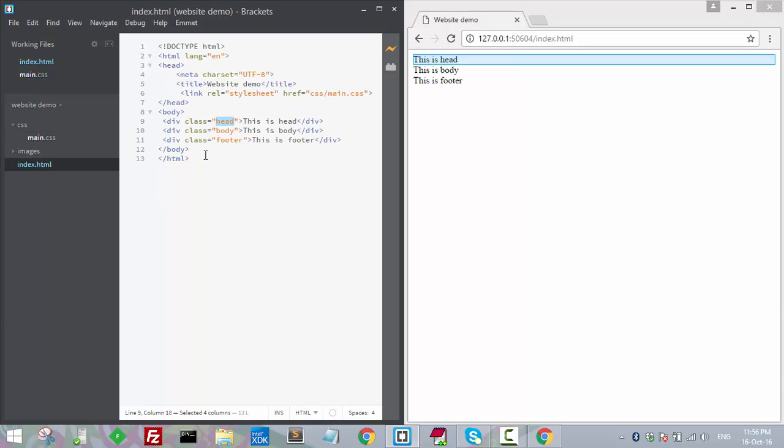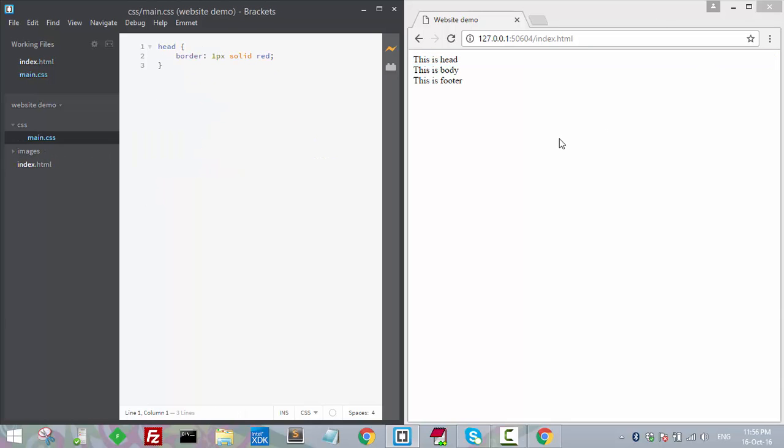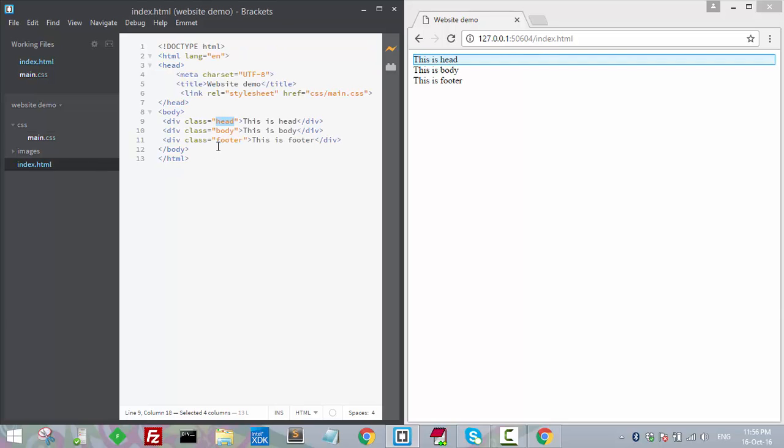If nothing is appearing, maybe there is some problem. So we can trace what the problem is. Head is there, but why is it not working? Oh, this is an attribute for class.